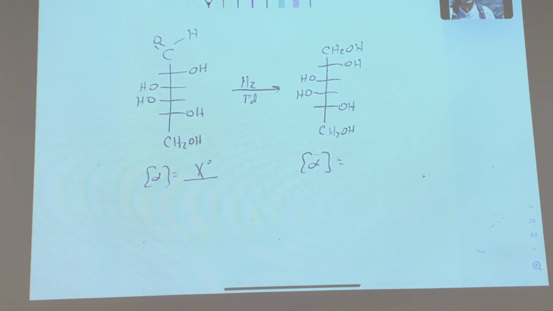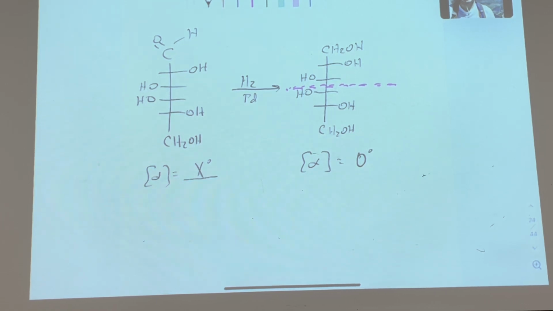Yeah, exactly. So remember, there's a special name for those compounds that exhibit an internal mirror plane. Meso compounds. Yes, this is a meso compound. And as a result, it would be optically inactive. So back in the day when they were working with sugars and they really were trying to figure out what they were working with specifically, they would take their monosaccharide and reduce it, and if it started off optically active and ended up optically inactive, it really narrowed down their choices as to what exactly they were dealing with, because only a couple of these monosaccharides behave this way.